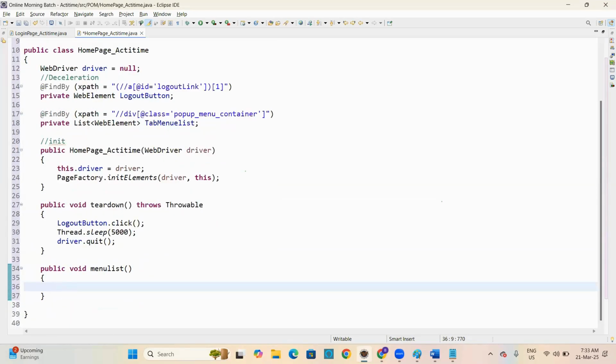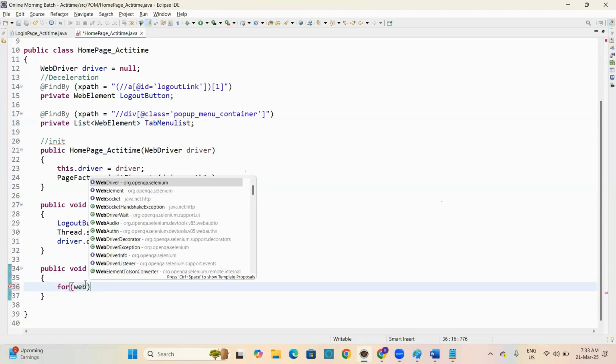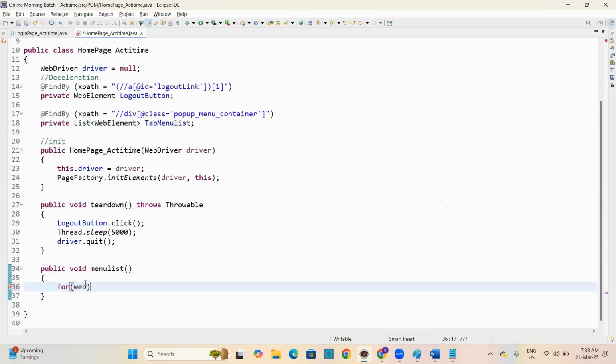Sir, in the 18th line, in tab menu, one E is extra added. That is my mistake, when I was a kid I was not learning properly.